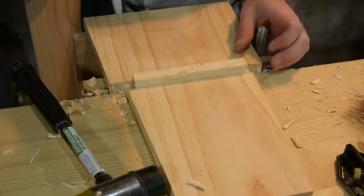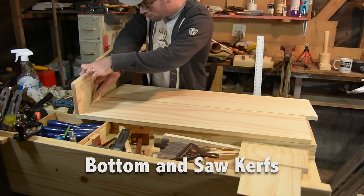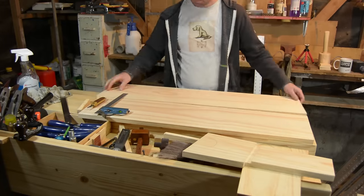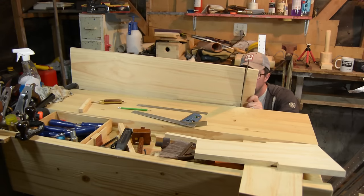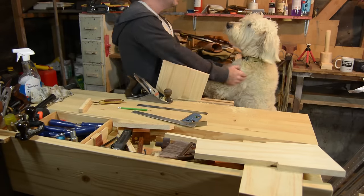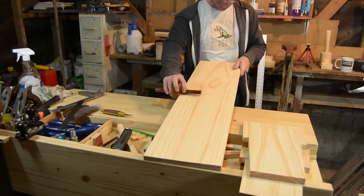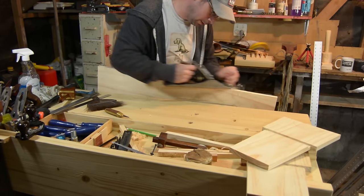Tap that scrap piece of wood in there and make sure that you can support the whole side just by picking that up. For figuring out the length of the bottom piece, I put the short side pieces where they would be on the long side pieces and mark the inside of the dado. That mark I then carry down onto the bottom board and cut them to length. Then I plane the end grain to that same angle. Measure the dado at the longest part, and cut the bottom board to that.